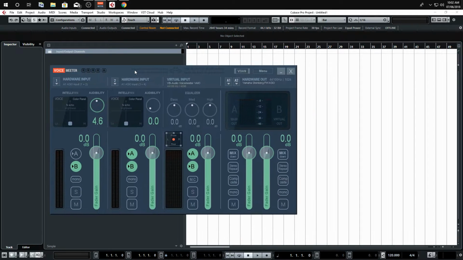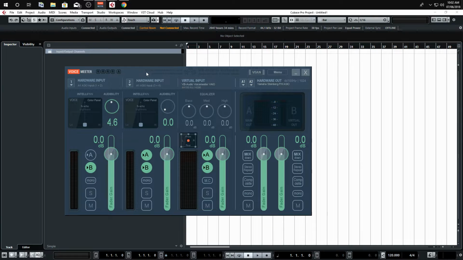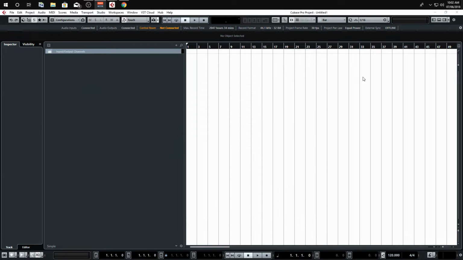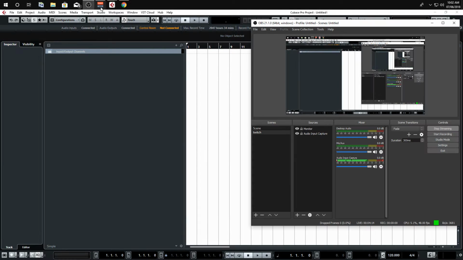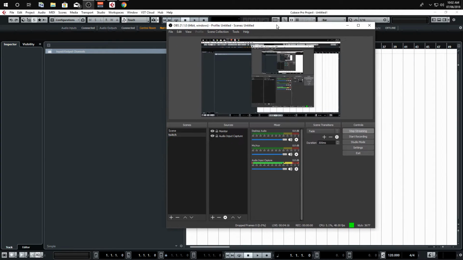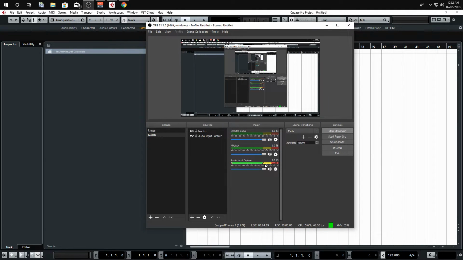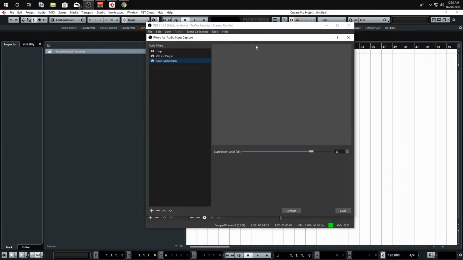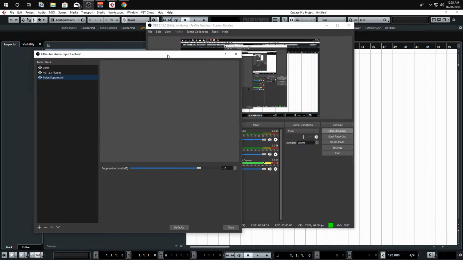You've got the basic EQ section and the basic compressor, but you can't really do much with them to get a decent sound. So the reason why I use a USB microphone is because it comes up as a separate driver. When you load up OBS, you have full control over that microphone, and it completely ignores the other drivers because it's running off its own driver. Here in OBS, you can see I've got my audio input capture, and you can also add VST plugins to your own chain inside of OBS, which is really handy.